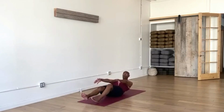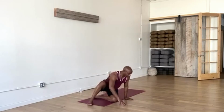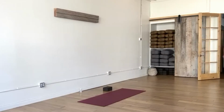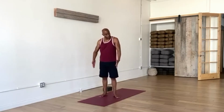Carefully roll down onto your back. Go ahead and draw your knees into chest. Just hold here for several breaths. You can add some movement. Go ahead and place your feet on the floor. Now your feet can land where they're about hip distance apart. You can certainly take them wider than your hips, maybe towards the edges of your mat.